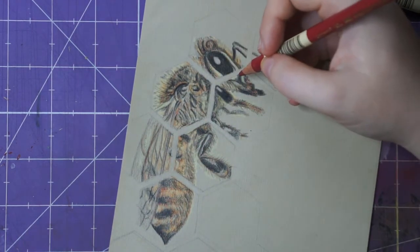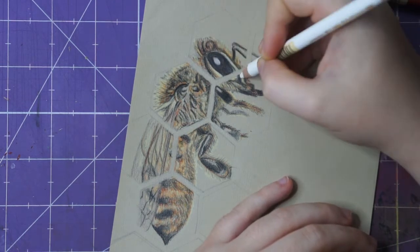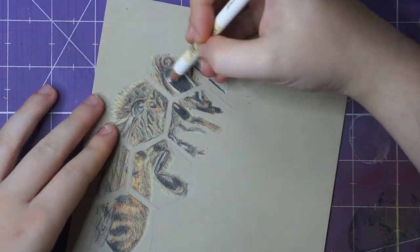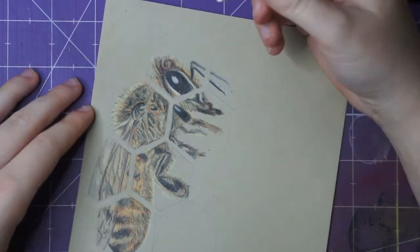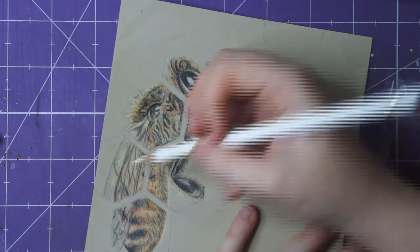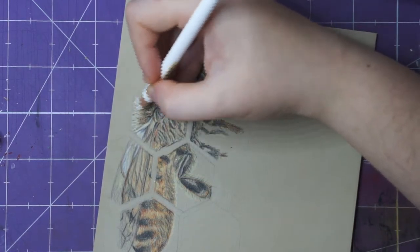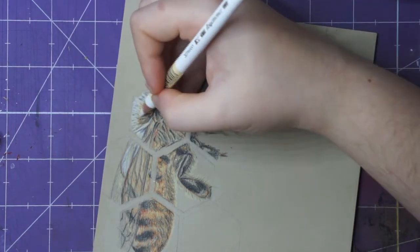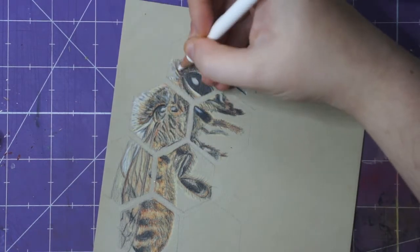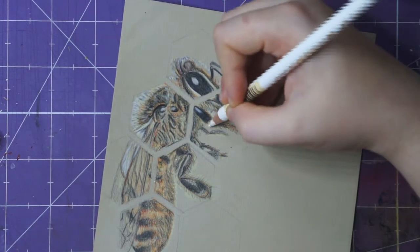So that's it zoomed out, and you can see some of the detail, and this is me going in with the red. I couldn't really place where I'd put the red pencil crayon very much, so I just darkened up a bit of the orangey parts on the bee, and now I'm adding the highlights with the white Polychromos pencil. So as you can see there, that's the light shining behind the honeybee.